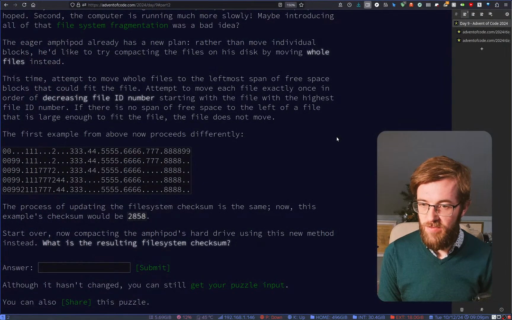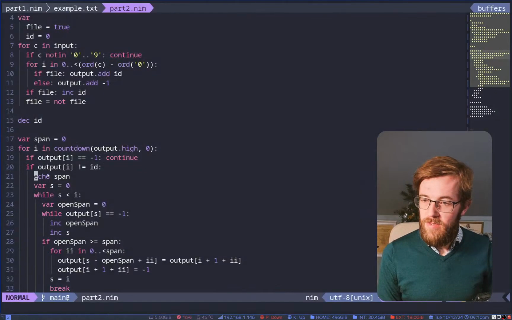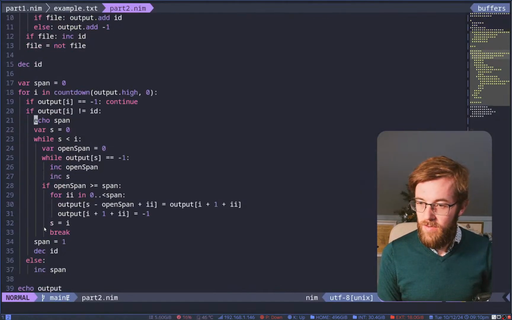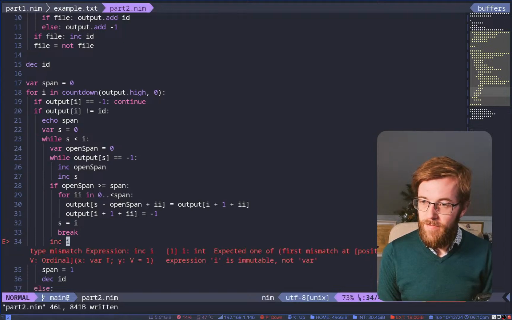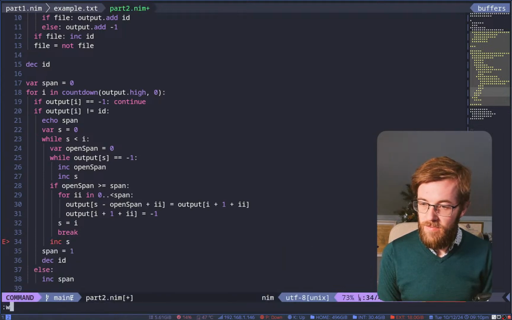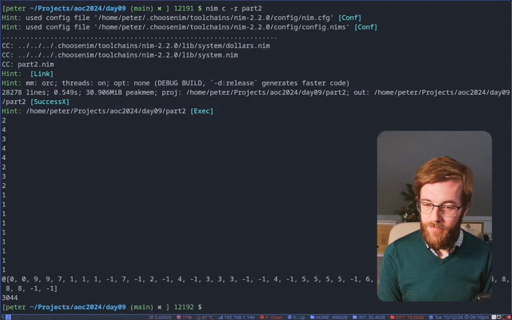So it finds the first span of 2. Then it starts, increase I. Oh no, increase S. There we go. That's more what we wanted. Of course, it didn't quite do what we wanted.